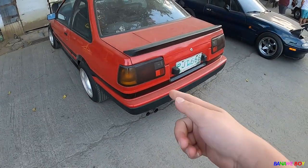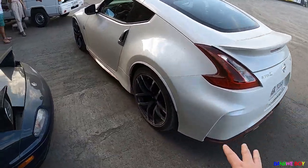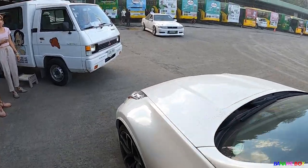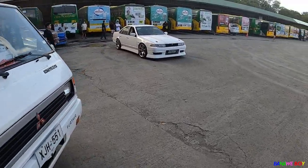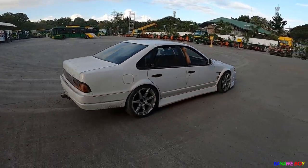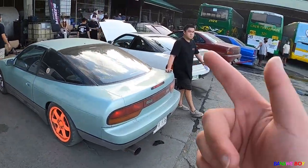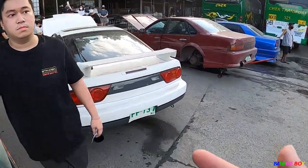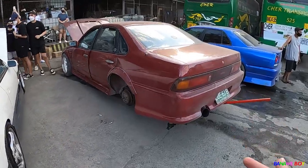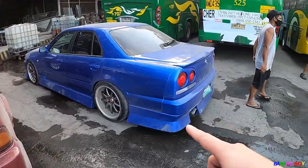I'll let you guys see yung mga kotse dito on a really quick video. So there's the 86 of Stephen, the Miata of Billy, and then the Nismo of Nissan, of course, it's here. And then this is a Sefiro drift car RB25. There you go. Really looks nice. And then the S13 of Julian. There's Julian. There you go. S13 of Justin is here. Then another Sefiro with a really good engine, let you guys see later. And then a 34 Ford here.